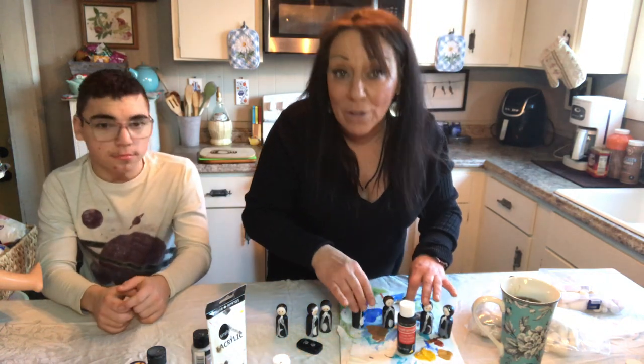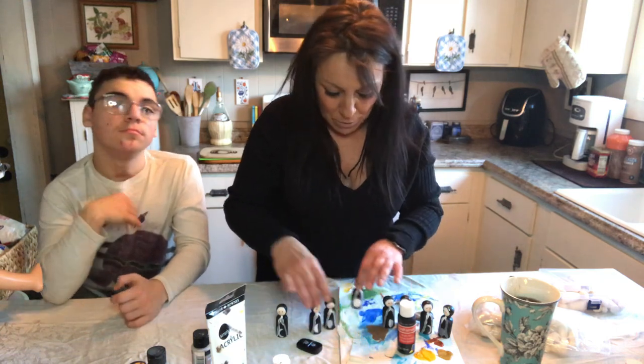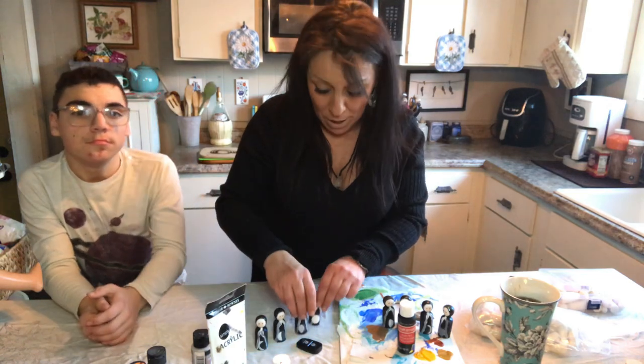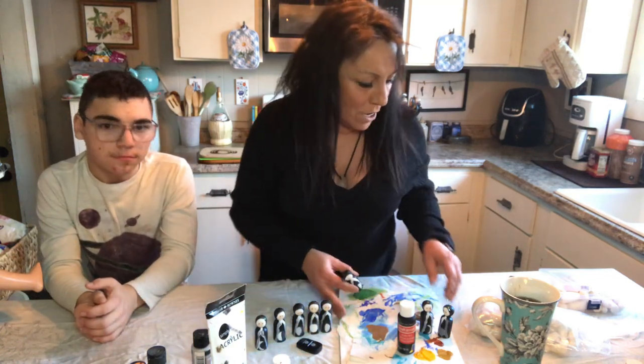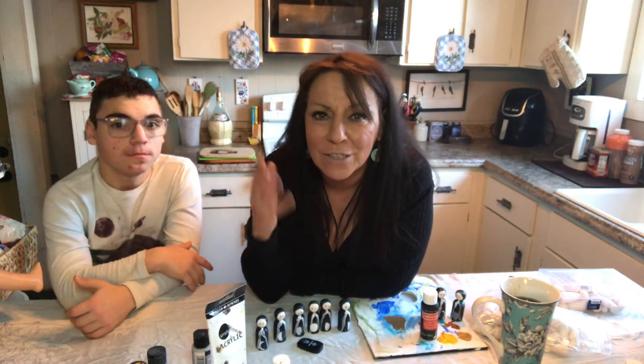I just fell in love with these peg dolls — I made some for my granddaughter Rafael's birthday and decided I want to make more. This is Mondo, my son. I'm Mom. There's going to be a whole bunch of us doing YouTube — all of my six kids, 15 grandchildren. We're going to do all sorts of things from crafting to homesteading to telling stories.